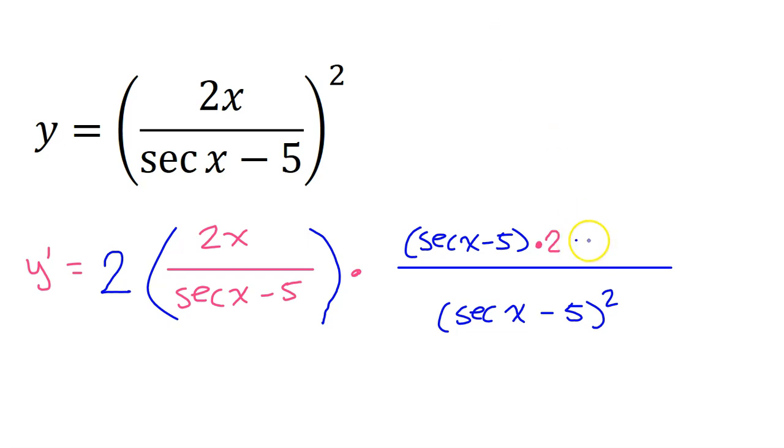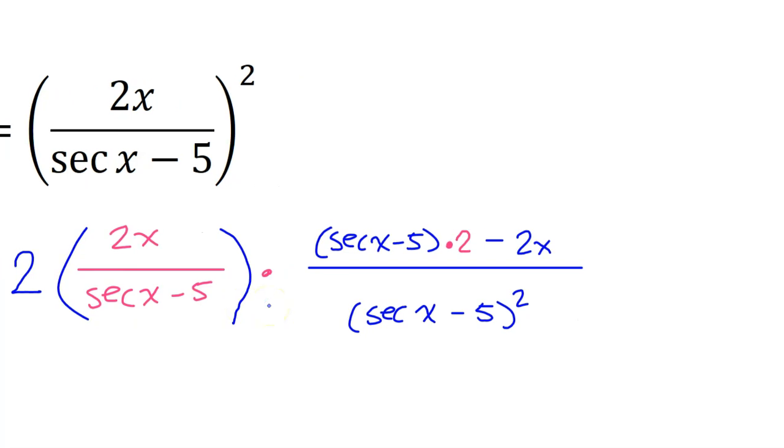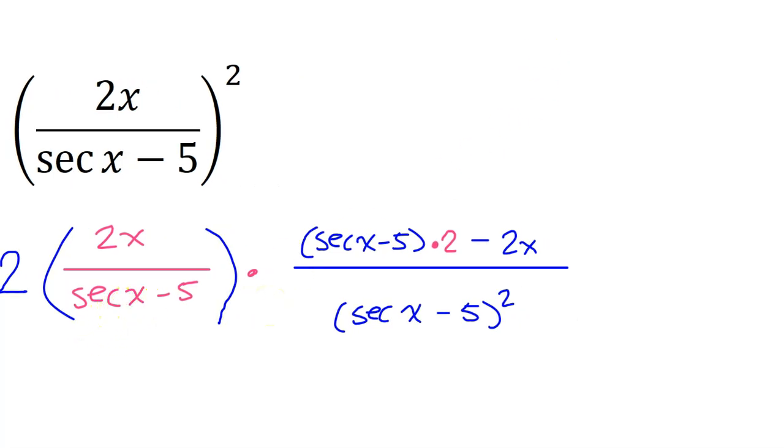Less means subtraction. And then high d low. High means record the numerator. And then d low is the derivative of the denominator. Memorized rule here: the derivative of secant x is secant x tangent x. So we're going to have secant x tangent x. The derivative of a constant is 0, so that's really it. So this was low d high less high d low. Draw the line, and down below the bottom squared will go.